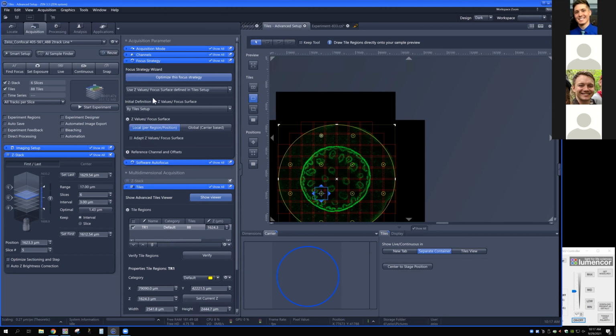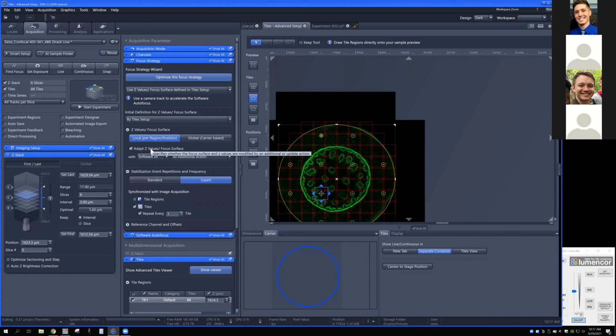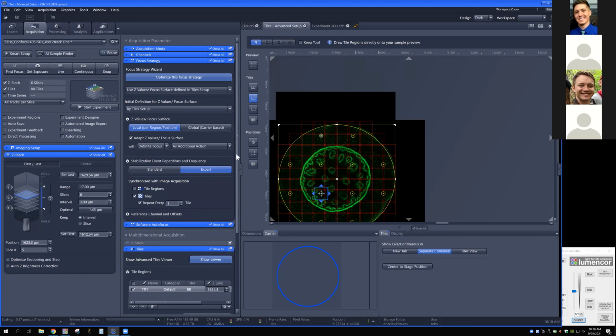Even if we're using the Z values that are associated with the support points that I just created, I can actually adapt these as well. So if I want to, I can tell it that I want to adapt these using something like software autofocus or definite focus for each one of the tiles or regions or something else.